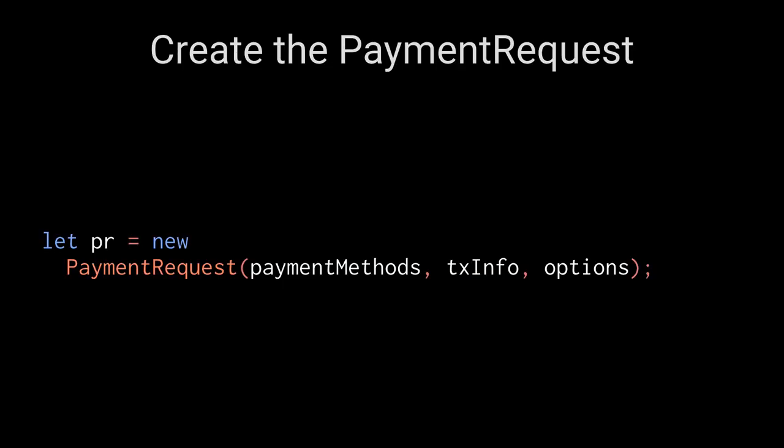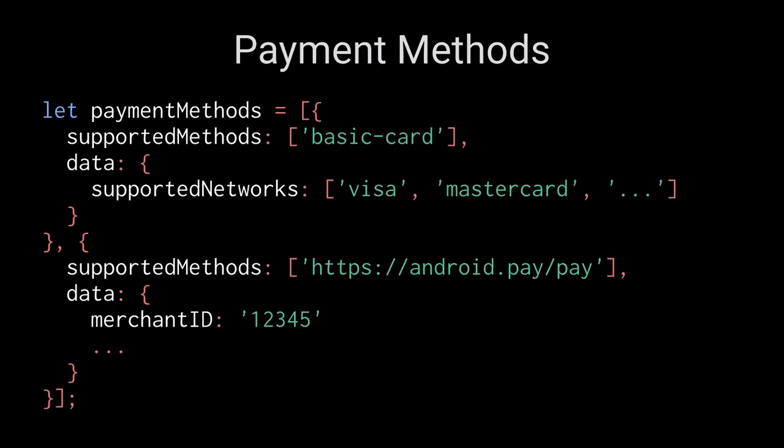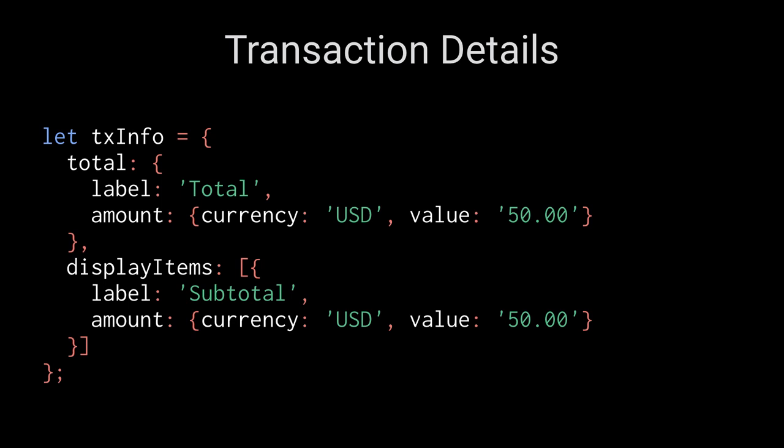Let's take a look at the checkout flow using the Payment Request API. To show the checkout flow, we need to create a new Payment Request object and pass three parameters: payment methods, transaction info, and a set of options. We need to tell the Payment Request all the ways that we can get paid — for example, what credit cards we accept and if we accept Android Pay. The transaction details include the core details of the transaction: how much money, what currency, and what line items you want displayed. Keep those line items fairly high level — it isn't meant to be used as an itemized receipt. And keep in mind the Payment Request API doesn't do math, so you'll need to add everything up yourself.